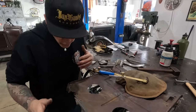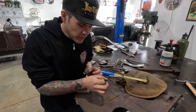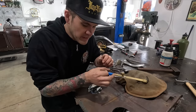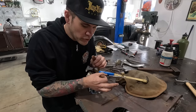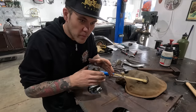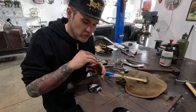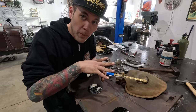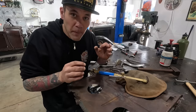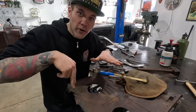A couple ways of heat shrinking with a torch. One way is that you heat up a little red dot and the heat expands. So that little dot is soft because it's hot, and because it's expanding, it's actually pushing the metal into the cooler metal around the dot. So the metal around the dot is a little bit harder, and because the dot is soft and expanding, it's actually pushing the warm metal into the cooler metal, physically making it a little bit thicker around that. I mean, it's a very small amount, but that is what's happening, the heat is expanding and pushing the warm metal into the harder metal around it.